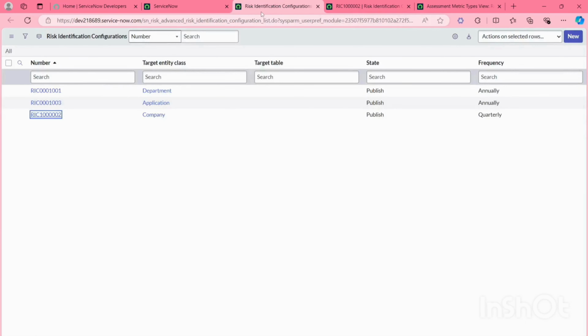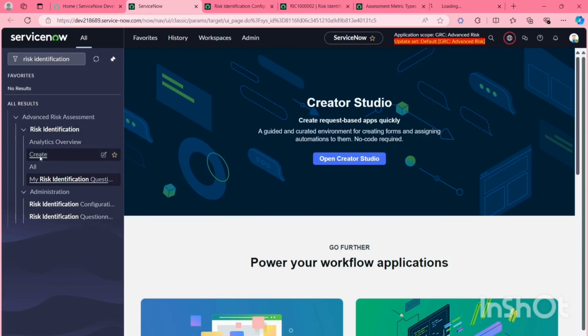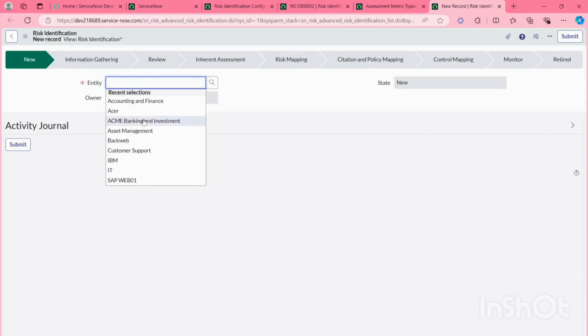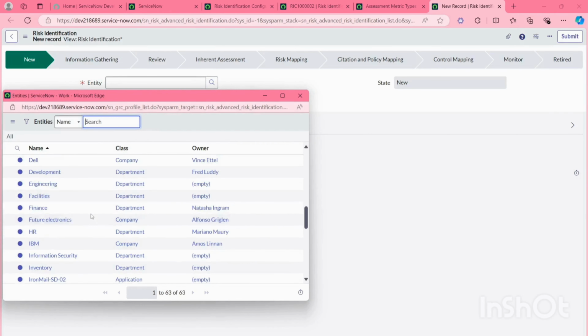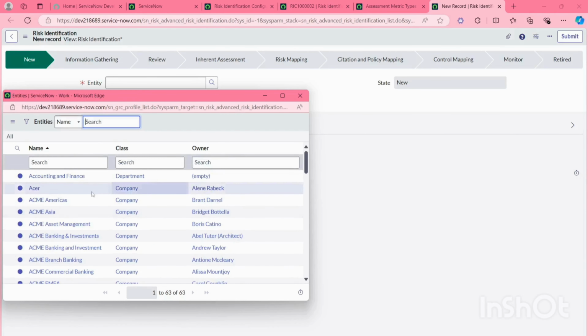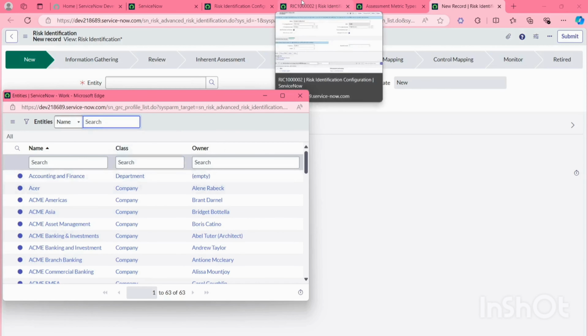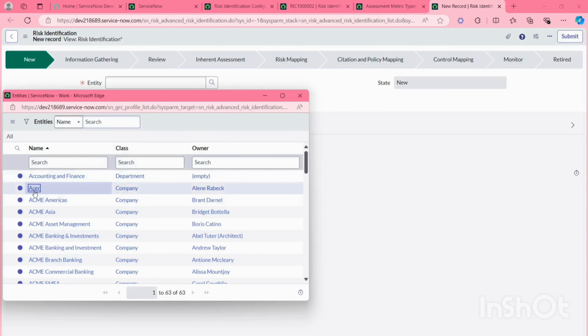After publishing, we will create one risk identification record. Here it will show the entities based on the entity class which we added in the risk identification configuration. I will choose one entity.